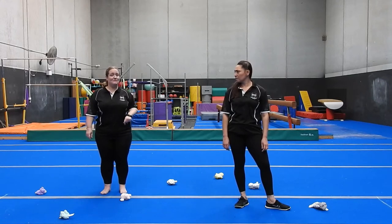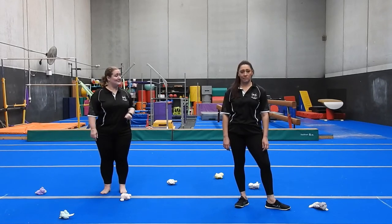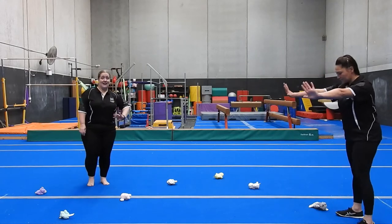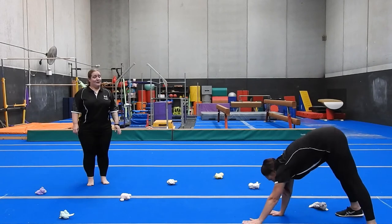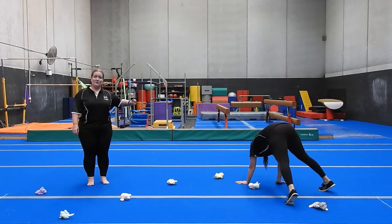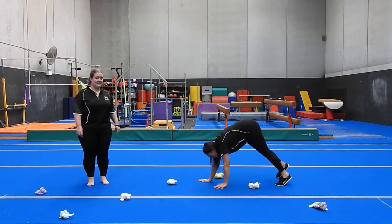And we're going to do some bear walking around the toy. So Miss E is going to show us how we bear walk. Down on our hands and our feet. And we're going to walk all the way around. Try and go around every single one. So we keep changing our direction.